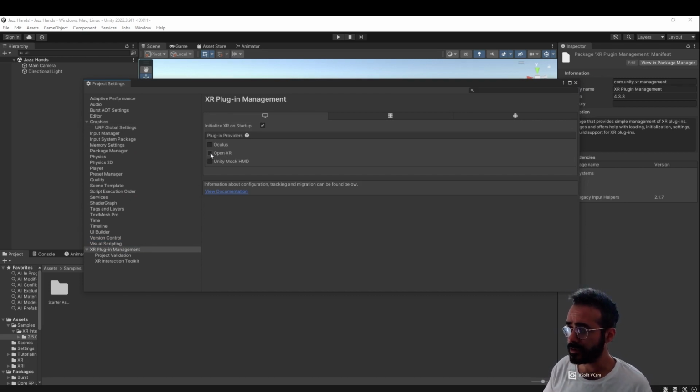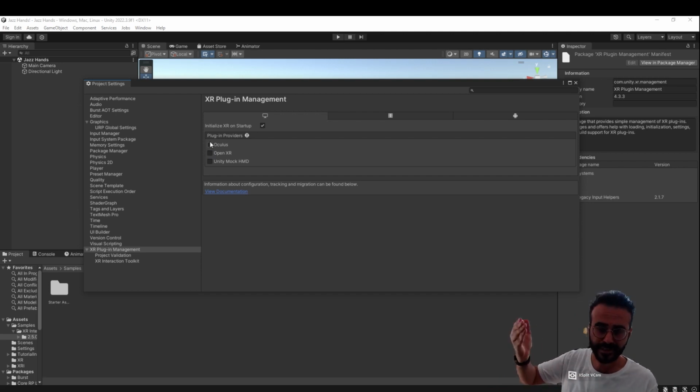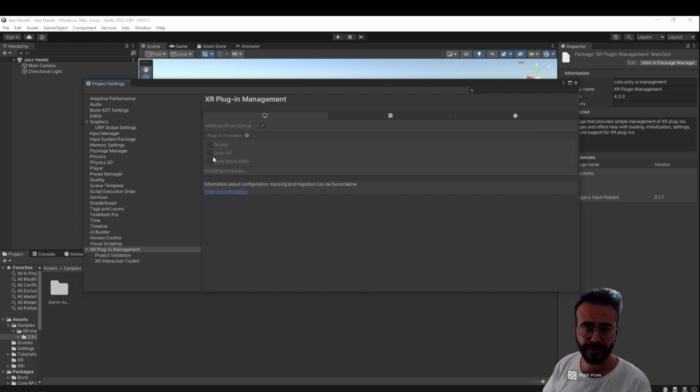And what is OpenXR? OpenXR is a library that can be used to build for a variety of different HMDs, not just Oculus. If you pick Oculus here, it's just going to be Oculus we can develop for, but you may want to develop for the HTC Vive or a Windows HMD or whatever, and OpenXR supports several different HMDs. So we're going to press that, and we're going to wait. Depending on your computer, there will be some waiting time.